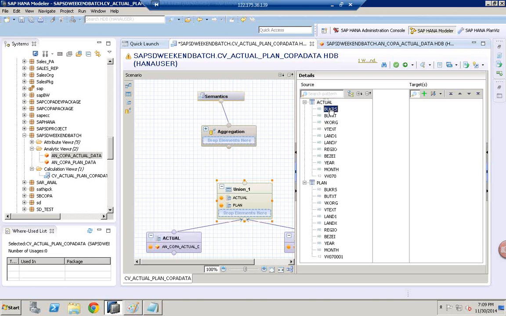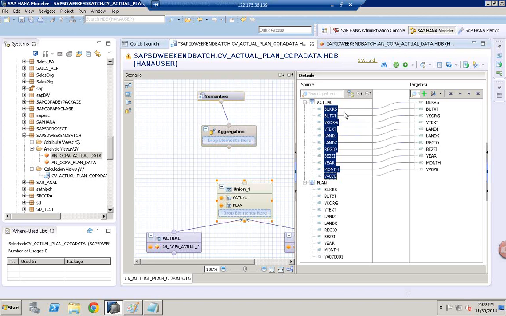Now let us select the columns, right click, add to target, and in order to map to target, right click on BUKRS. You can manually map.